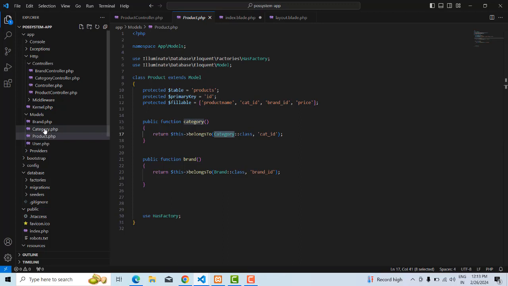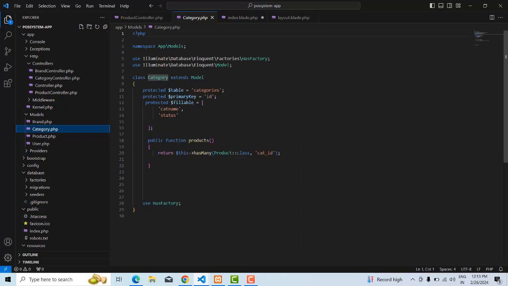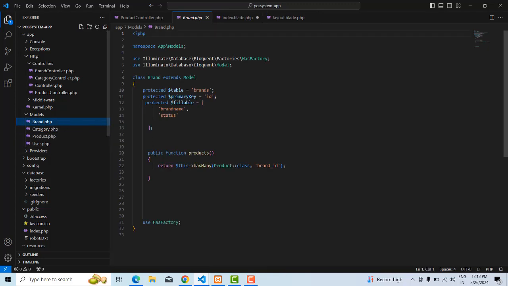So we have to go to the category class. Here is the product ID. Many means this category has more products. So one to many relationship. The product ID we have called as category ID, right? So there we have made the relationship. The same thing for brand also. The brand also has a many relationship. It's the product brand ID. So these are all the things we have to talk about. That's how we get it.